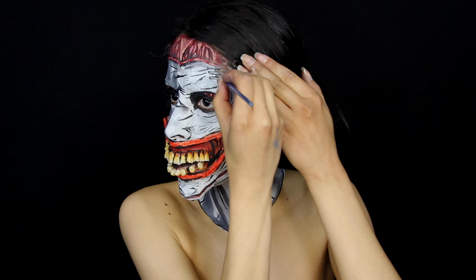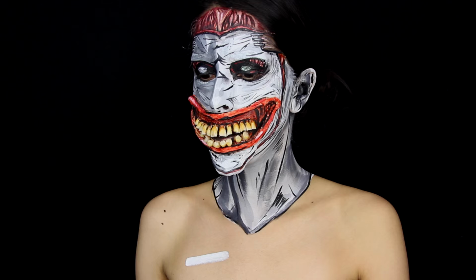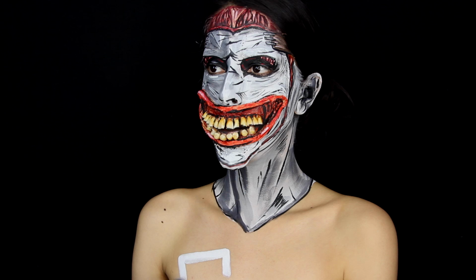Moving on to the suit, which is way easier to paint than the face. So basically you're going to take your white paint and you're going to use that as the base color for the name tag.